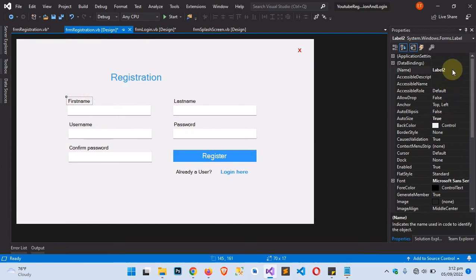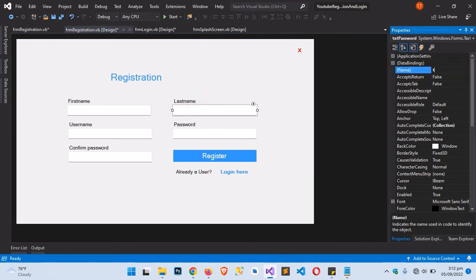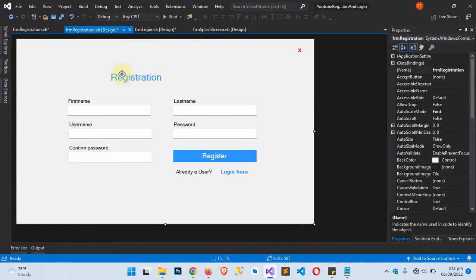So let's say this first control should be txt first name, txt last name, then txt username, and then txt password.